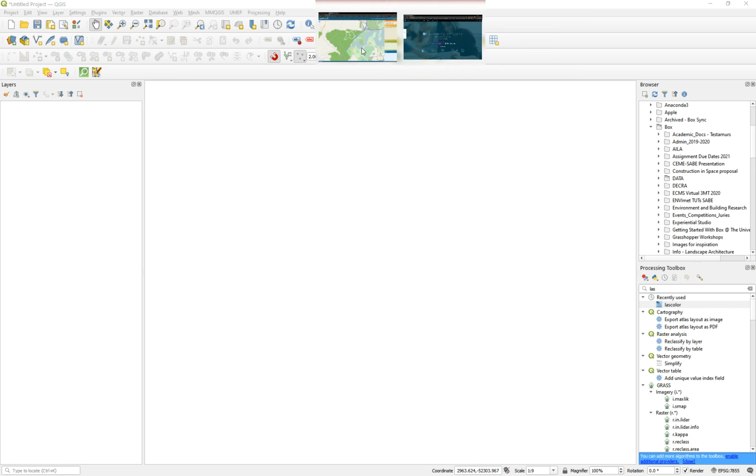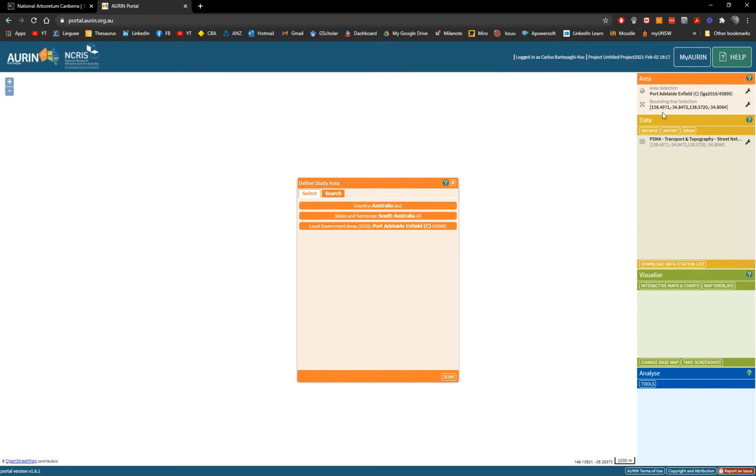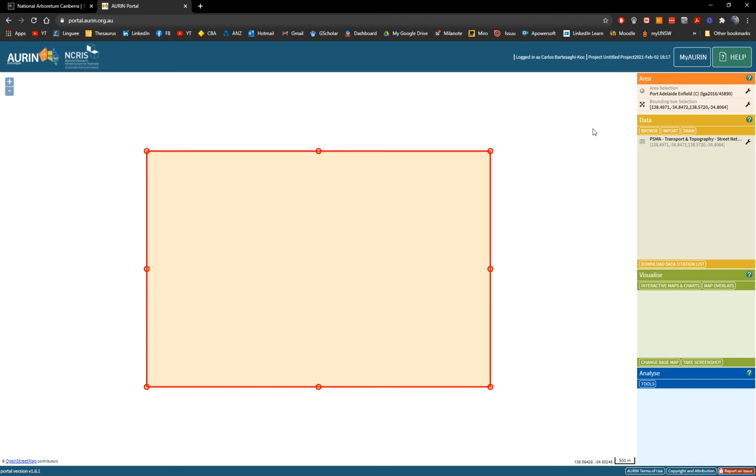You can do this by going, for example, to the AURIN portal and logging in. If you work for an organization or company that has an agreement with AURIN, or at a university, it's easy for you to log in. And then you need to select the area or use a bounding box.